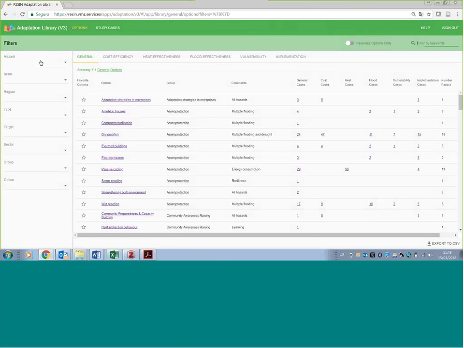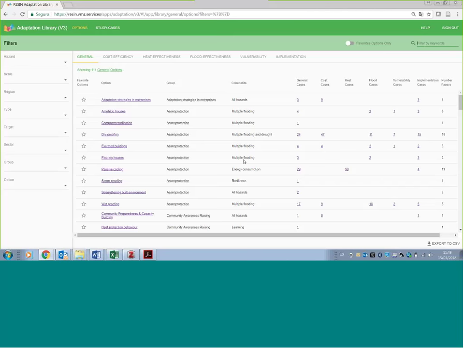So you can use the left part to filter the adaptation options depending on these criteria. Then, in addition to filters, we have this information screen, where all the filtered information will be shown, in the right part.